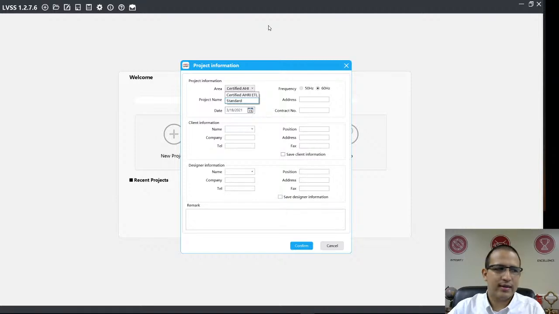So we can guarantee that this is a very good product, and furthermore it's going to match the requirements for your application. The standard product is the most popular product in our market, so I'm going to choose standard. And then here we have 50 Hertz and 60 Hertz. Depending on your market, you're going to choose either one. For the sake of this example, I'm going to stay on 60 Hertz.